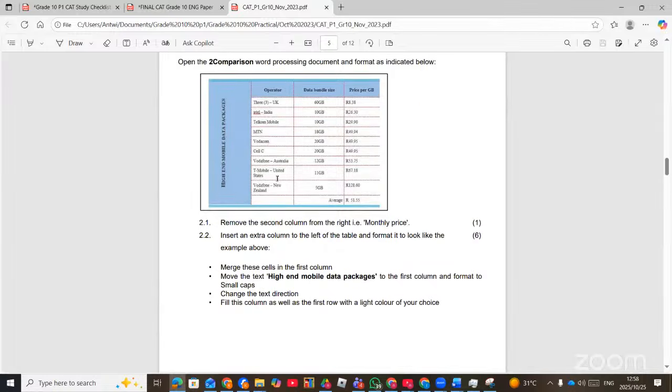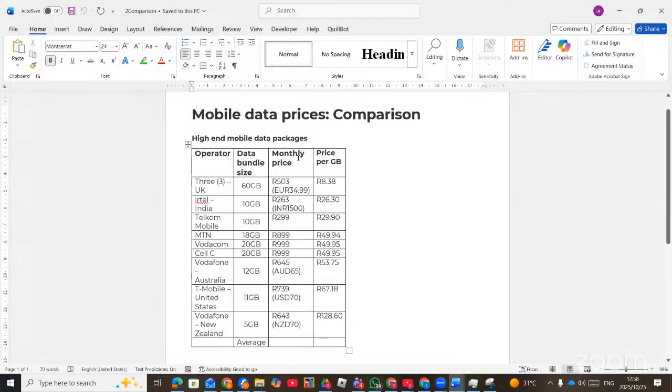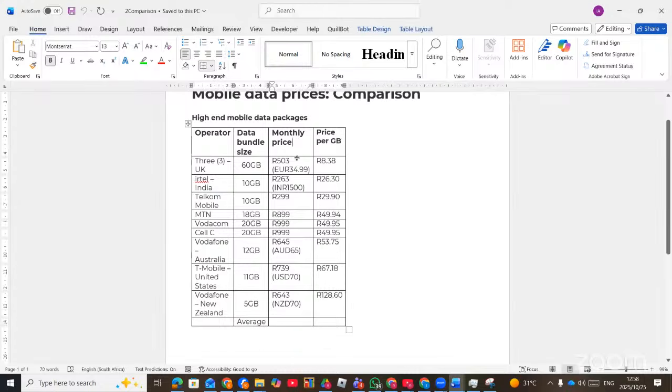Now remove the second column from the right. That's the monthly price. We need to remove this one. We don't need this particular column. So you click inside that column. Whenever you are dealing with tables, anytime you select it, it's going to give you table design and table layout.